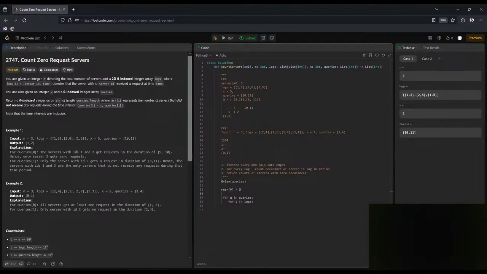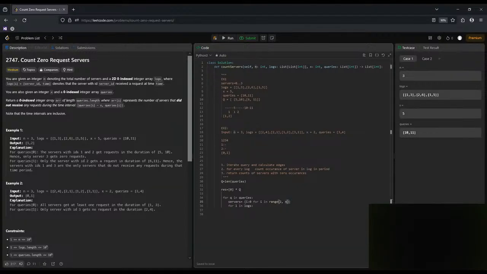we're gonna have servers which is an array, okay, for in array from 1, right, to n plus 1.